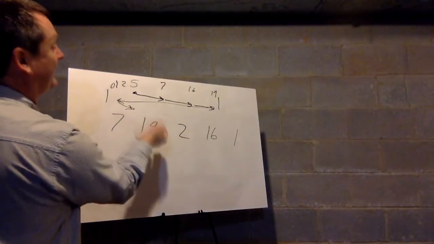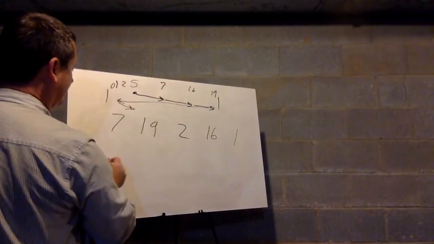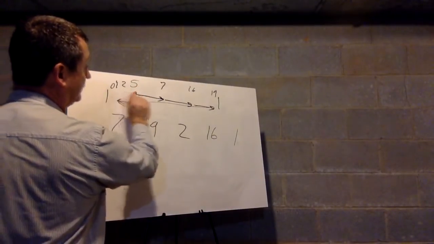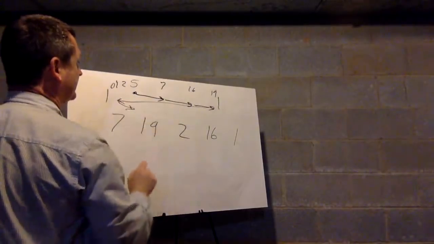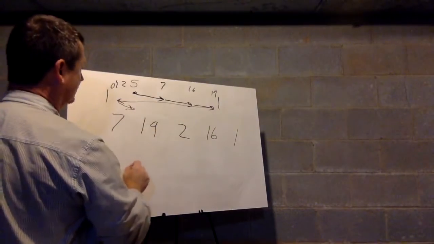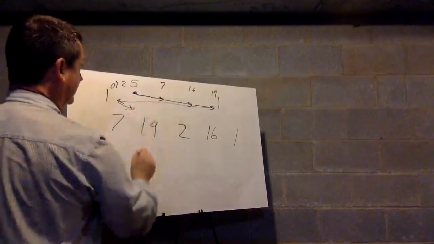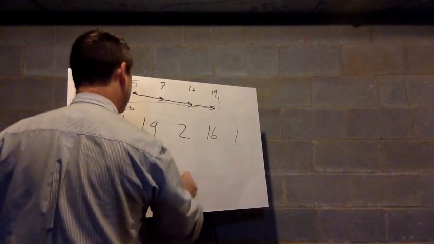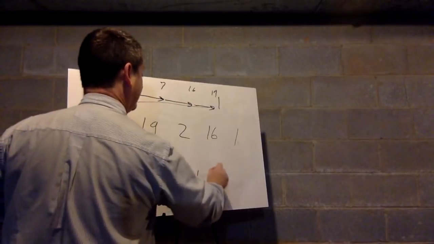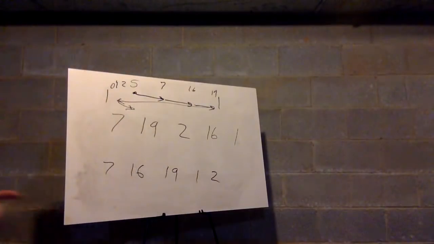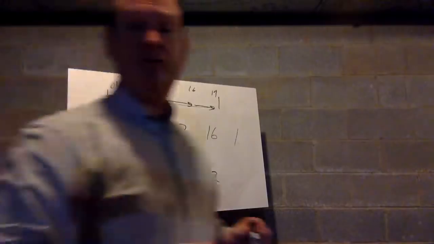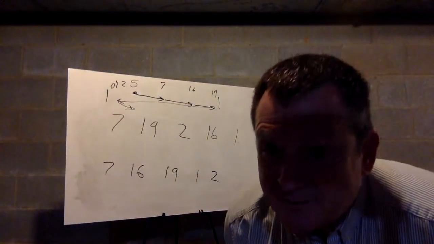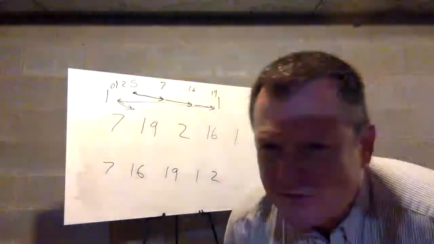If I had to write down the order in which the requests are satisfied, the head starts out here, and we're servicing requests in the direction of increasing cylinder numbers. We're going to service these requests in the order of 7, 16, 19, and then back to 1, and then up to 2. I don't know if that's what we were looking for. It's just a little example that I made up. Yeah, C-LOOK. Sorry, I just read it wrong.